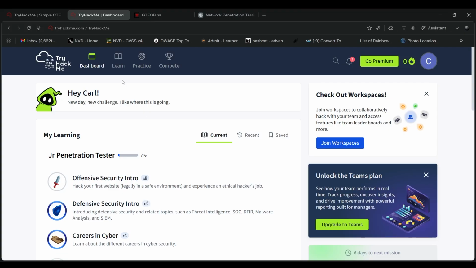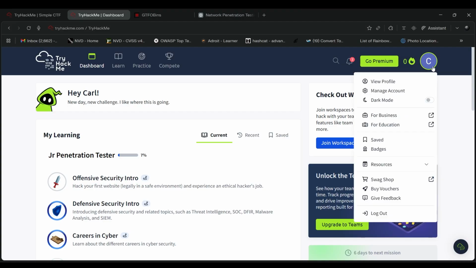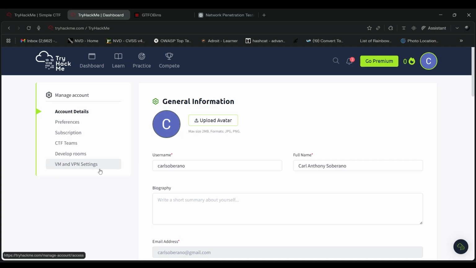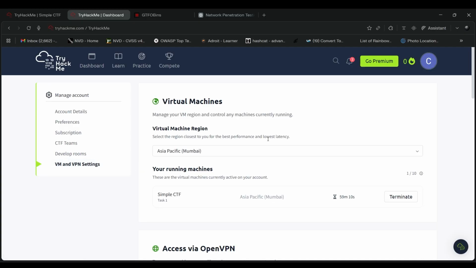For you to be able to download your tunnel file, go to your profile, your icon or your photo, click on it, then Manage Account, VM and VPN settings. For me, it's in Asia Pacific since I'm from the Philippines.